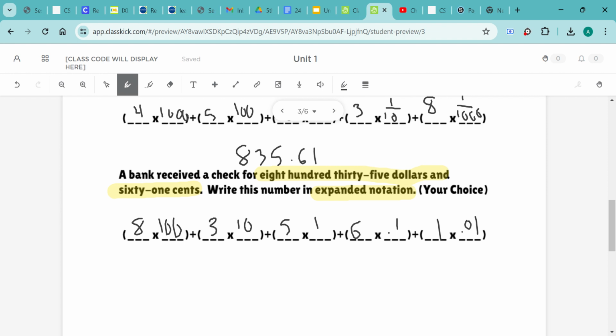Okay, so that is writing numbers in expanded notation. We did decimals, we did fractions. So go ahead and make sure you do your practice for the day. If you need any help, make sure you ask your teacher. If you need to rewind the video, go ahead and do that. Make sure you have all your notes. Your teacher's going to be checking those. So make sure you have everything that you need to. All right.